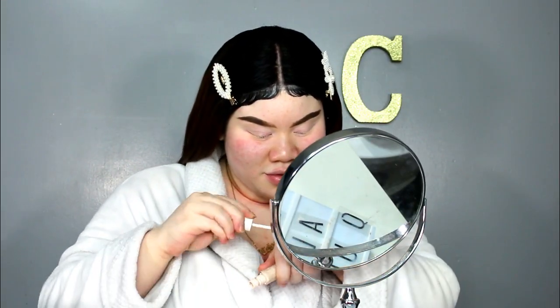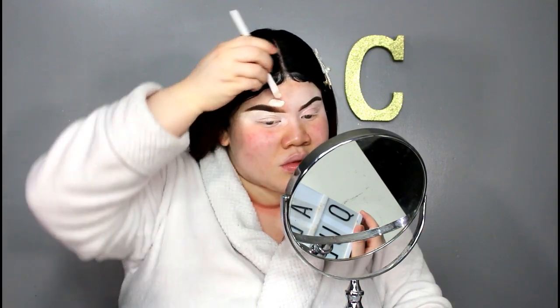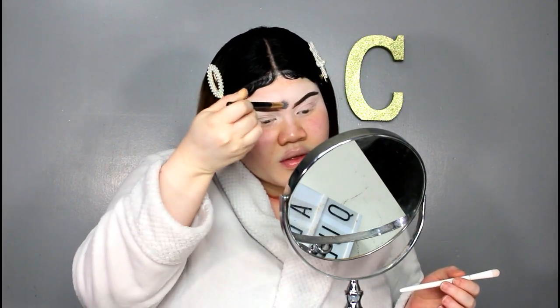Next, I'm going to be going in with my Fenty Beauty Concealer in the shade 100, and I'm going to conceal my brows. I kind of sped it up a little bit because y'all always see me do my brows, and this look is more so focused on eyeshadow. Make sure you blend it out, buff it out, and blend the front so you don't have that harsh boxed look.